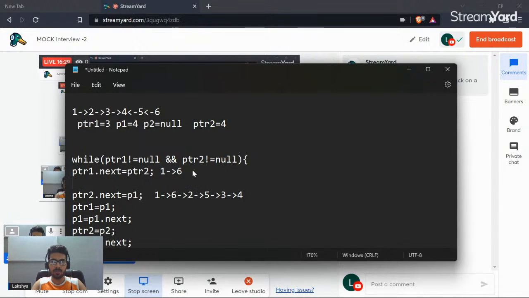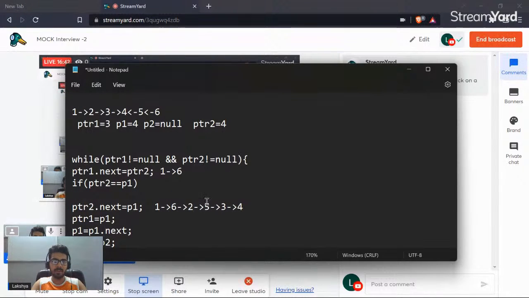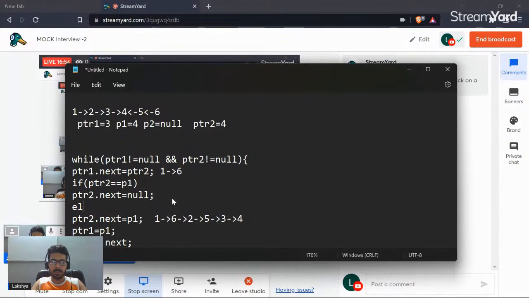So I have to keep a check of that. Over here, if my PTR2 is equal to P1, then I have to do PTR2 dot next is equal to null, else I will do this.